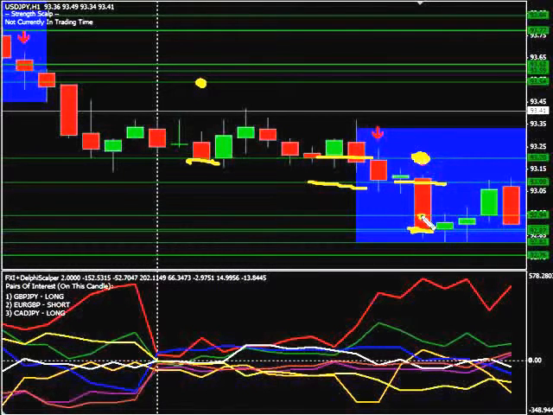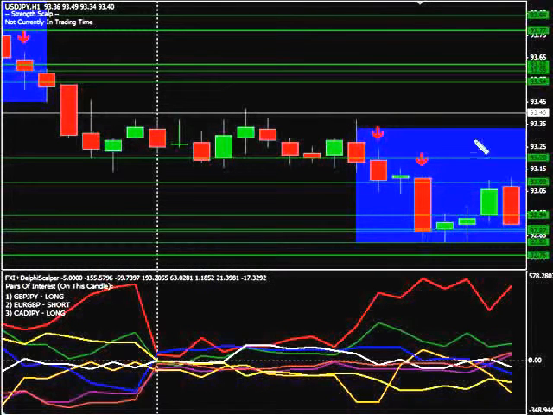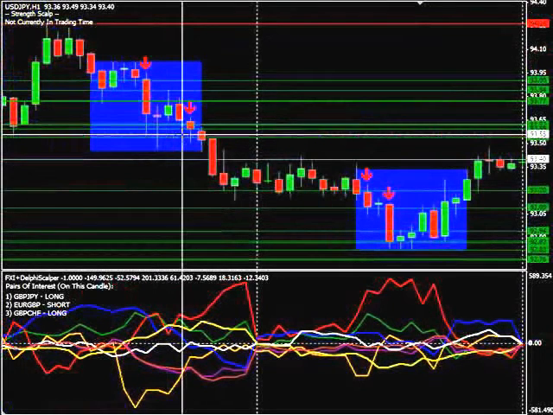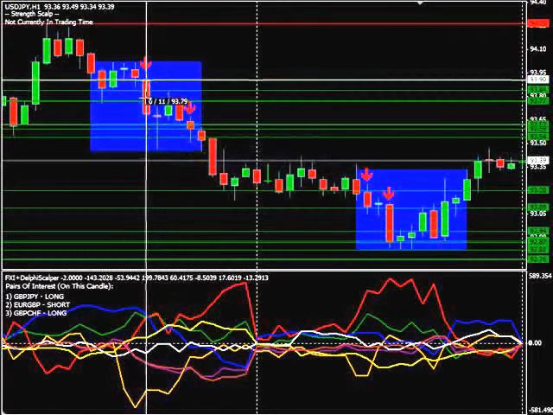Okay, and actually we'd move it on down from here further all the way down to the 92.94 price point, because if you look close, we closed below or right at the support line, the next support line down. So we're going to go ahead and move that stop loss. Now the very next bar, it did pull back and stop us out, but the key thing to remember here, and let me go ahead and zoom out so you can see this a little bit better, is we took a 13 pip move, what would normally be a 13 pip profit, and turned that into a 96 pip profit.